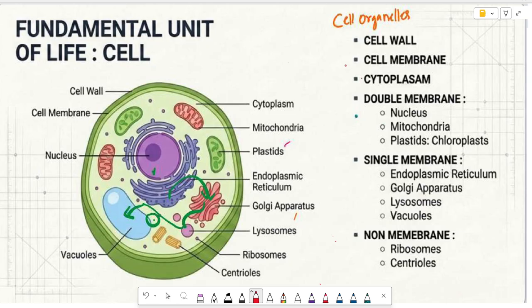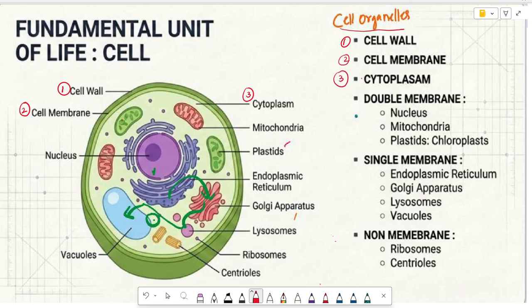What are the inside parts called? The very first point you should be clear about is that we call them cell organelles. I'll name the parts towards the right side of the screen. First, we have the cell wall, which is a layer. Later, we have a flexible layer, which is the plasma membrane. Then the light green color you are seeing is the cytoplasm. That will be the third. So these are the first three.